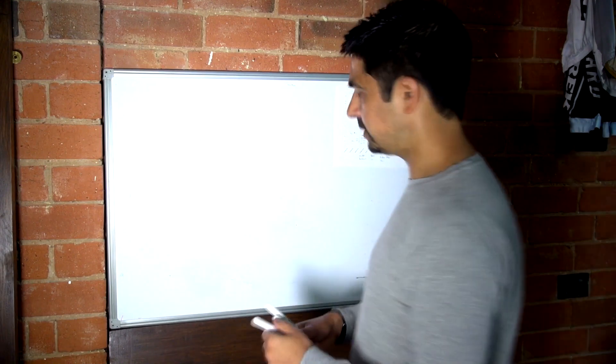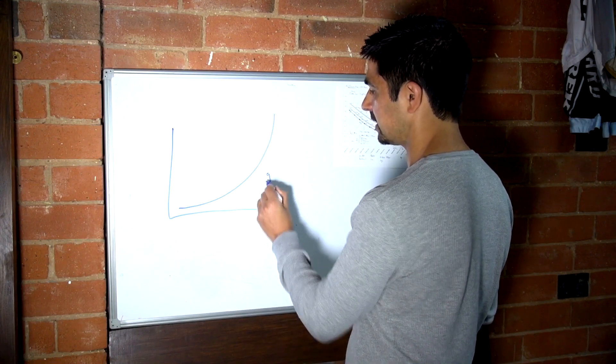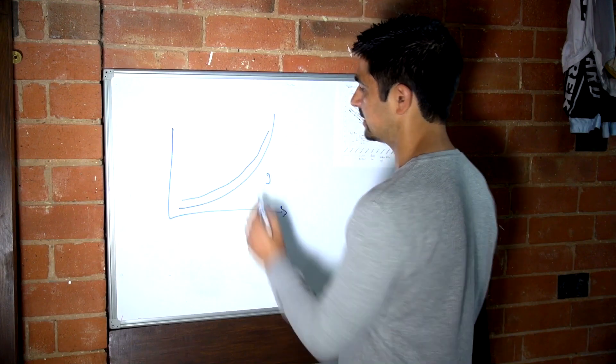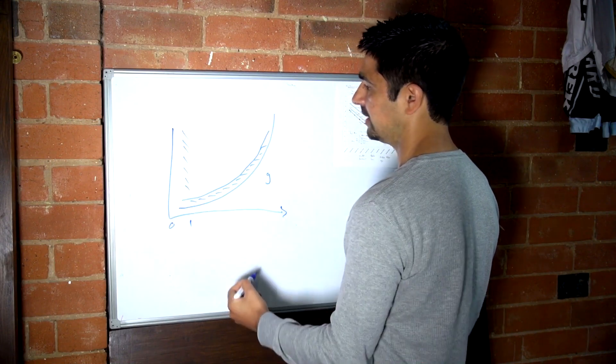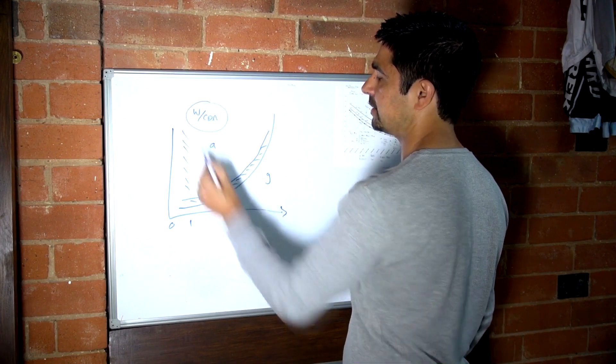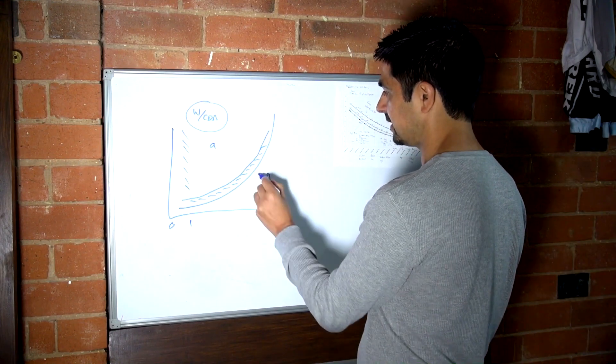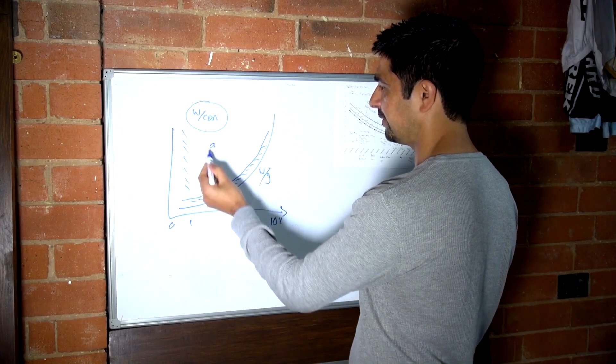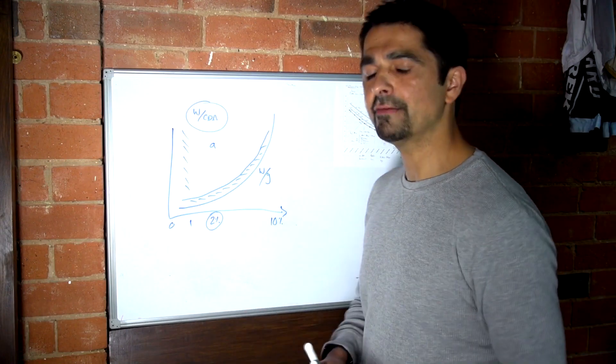I'm going to crack that code for you here. So the first thing to do is to quickly understand how your energy is used on hills. If that's your gradient of the hill, then the amount of energy you're using to combat gravity rises exponentially as the hill gets steeper. Although some small amount, around 10%, is also expended in drivetrain losses, at low gradients like 0 to 1%, 70 to 80% of the energy is actually expended fighting against air. So that's where your watts over CDA is important. At 10% gradient, 90% of your energy is expended fighting against gravity. So that's where your watts per kilogram comes in. There is a tipping point where 50% of the energy is used to combat air resistance and 50% against gravity. It's around the 2% grade, depending on your speed.